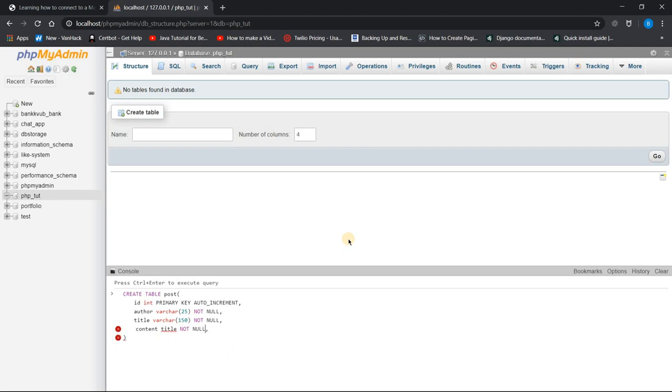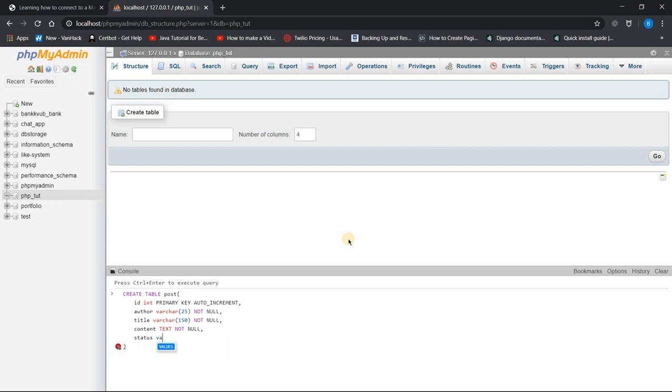So let's see, we are having an error here. This is not supposed to be title, it's supposed to be text, and maybe a summary or status. I'm just going to start with status. So the status here is supposed to be maybe an int.